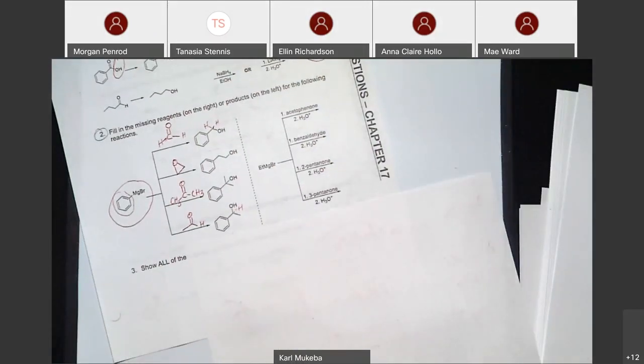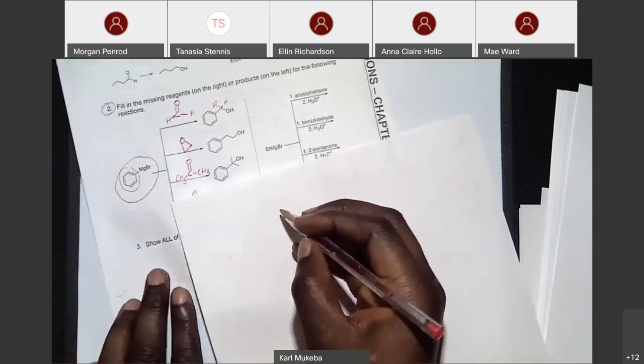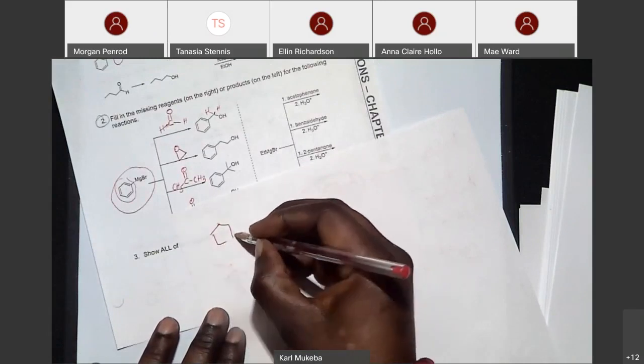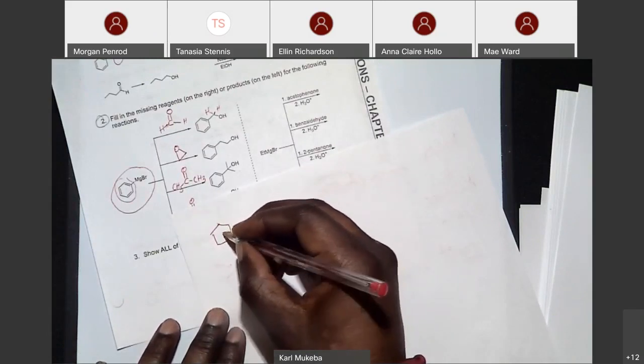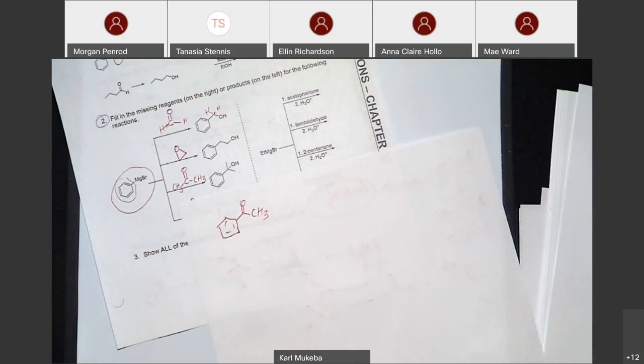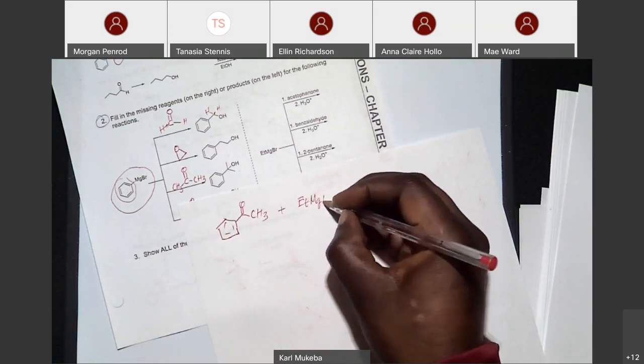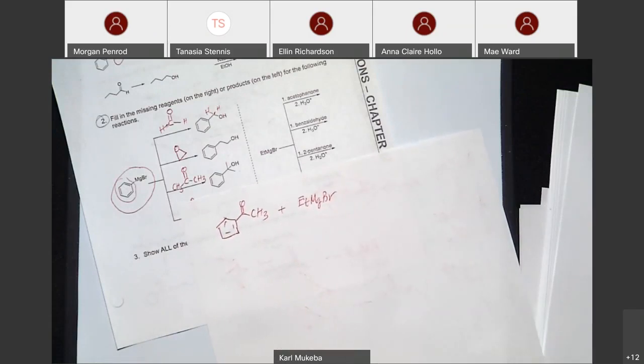Any questions so far? Okay, the next one. The first thing is you have to have your structure, because this is just a name. They're telling you acetophenone. So what is the structure of acetophenone? That's the first thing you have to figure out. That's my acetophenone. And to that, they are adding ethyl quinone.